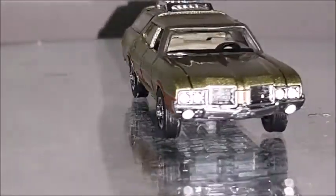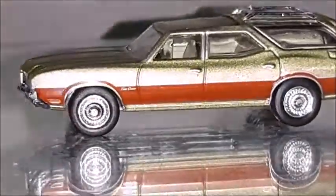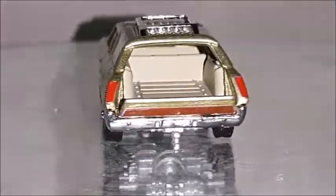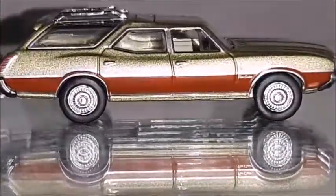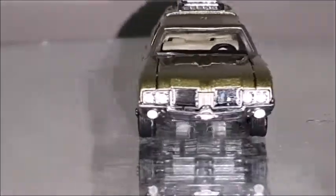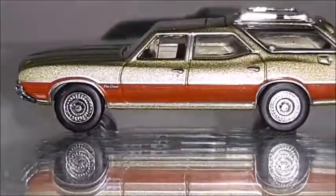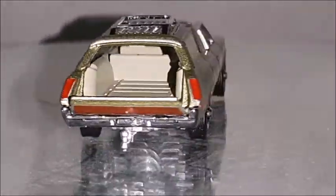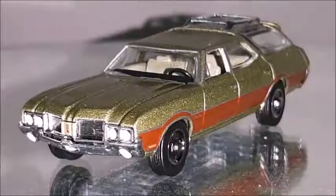1971 Oldsmobile Vista Cruiser, that's got the same front of 1971 Pitless, and it's a beautiful car. It's got a third row of seats in the luggage compartment, grill, the logos, which we can read, the wood pattern, the handles, trim, roof rack, the headlights, tail lights, wheels and tires, tow hitch. All details in this car are really made with perfection and realism. Greenlight has done a great job on this car, and the painting quality is amazing. It's a beautiful green color for a beautiful car in that Greenlight Estate Wagon series. The old Vista Cruiser for 1971.